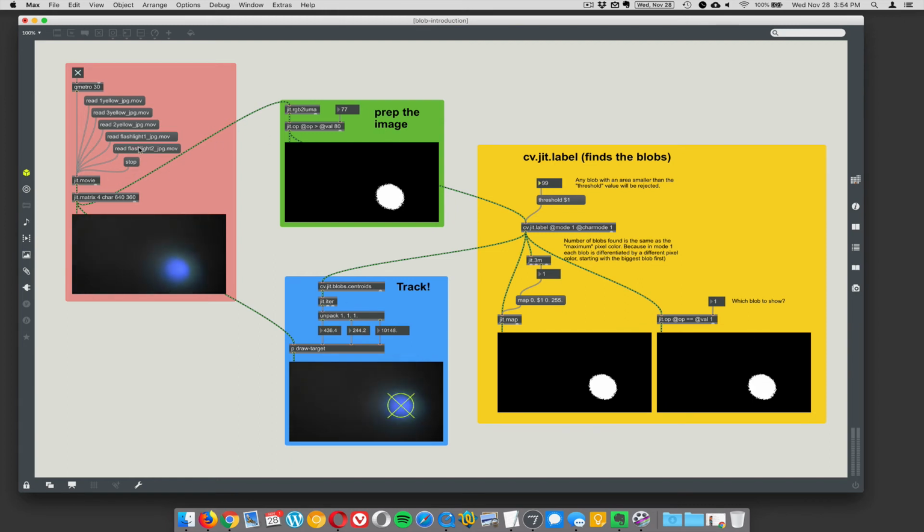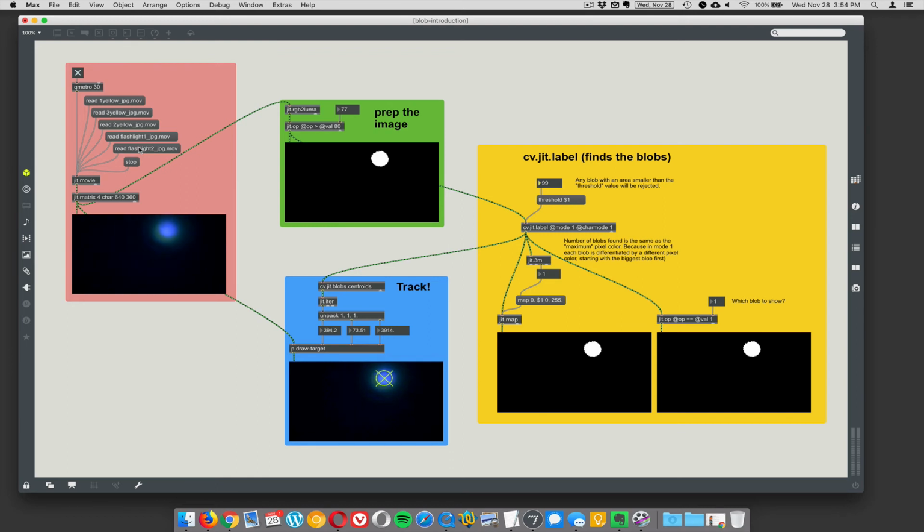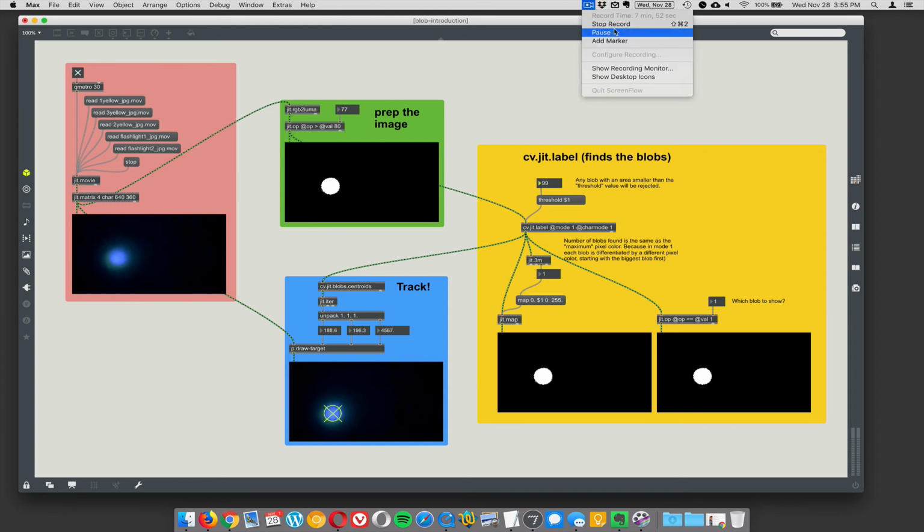All right, flashlight two, what is this? Just a slightly different, dimmer version of the flashlight thing. So also being tracked very reliably, very easy to track. And it's computationally not that expensive to track these things. So I think this is going long, so let's move on. We'll go to the next video here.